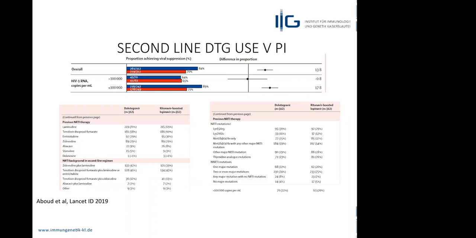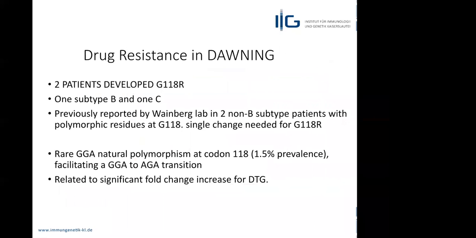And if we use all these drugs like dolutegravir, it was nicely shown that dolutegravir compared to protease inhibitors, but it's important to realize that this protease inhibitor was lopinavir, as you see here. So this comparison showed that dolutegravir as second-line treatment is much more potent than lopinavir. And this is our topic today, drug resistance.